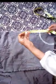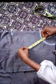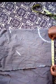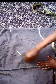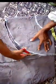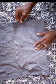So from here, I'm going to determine my main length that I want to join, which is here I'm using 9. 9 here as well. Then 9 here. Then I'm going to make it round. So from here, so like this, I'm going to cut this place out too. So this will be the small flake that will stay on the top. So it will make the sleeve. So as I'm folding this into four, this is into two, so this is into four.